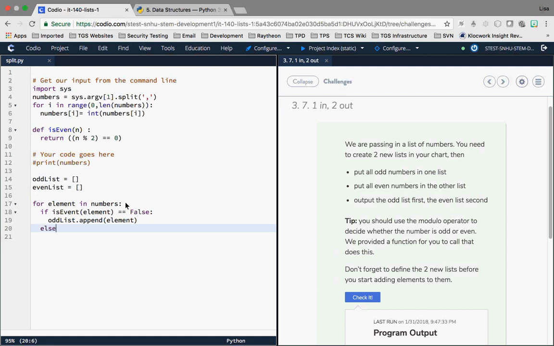Else, even list dot append element. And then it wants me to print them out, the odds first and then the evens. So I'm going to print odd list and print even list.